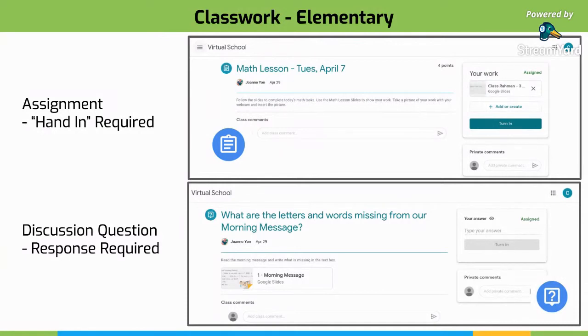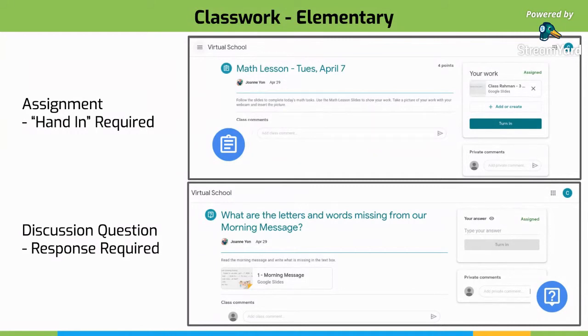The second one, the second screen capture we have, the bottom one, this particular assignment is a discussion. So we notice that the icon is different now. It's a question mark. And what this is, the teacher has posted a short little Google slide clip and has asked the students to respond to the question right underneath the particular morning message resource that they posted up there.